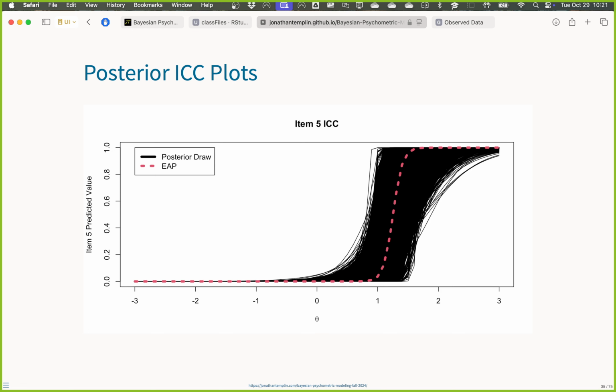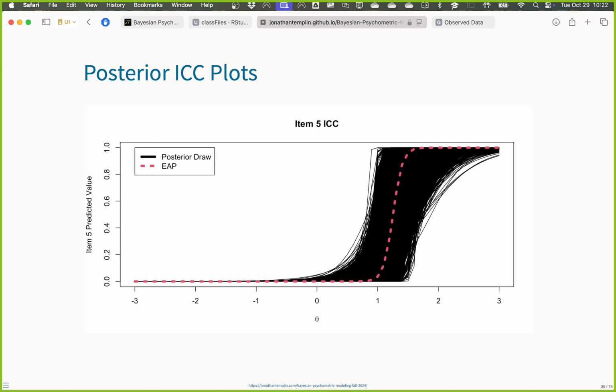But yes, I do think the other thing we would see with the informative prior is, it's kind of hard to tell because of the resolution of my black lines, they get to be a big black blob in the middle. But you can sort of see the angle of where the steepness is for each. That indicates the variation in the slope. The steeper the lines, the higher the slope. The flatter the lines, the lower the slope. We'd also see that variation shrink as well, right?